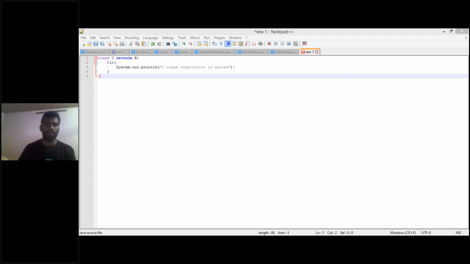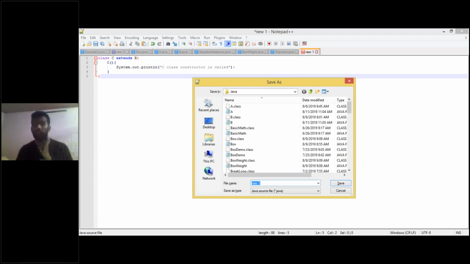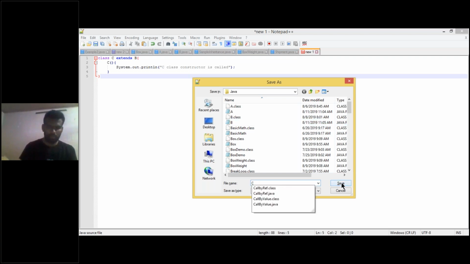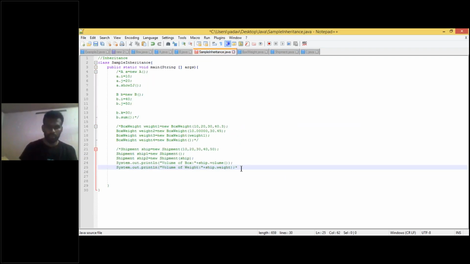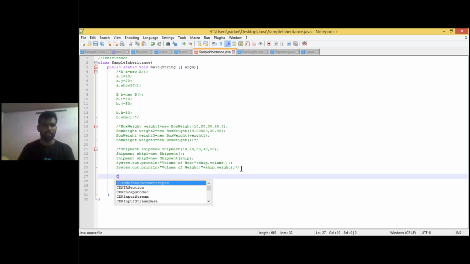Again I'm coming to the sample.java. Comment out our previous class example. So here C c = new C(). Right?